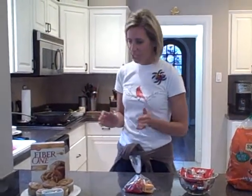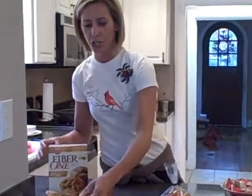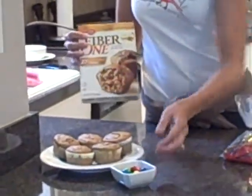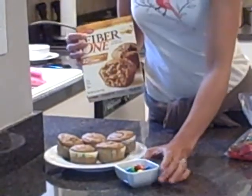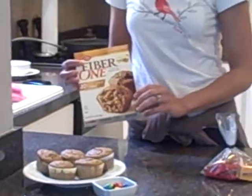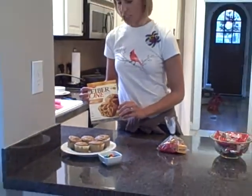And then my final tip here is to diffuse some of that sugar by incorporating our candy into healthy recipes. So what I've done is I've added chopped M&M peanuts, and I've added them to our muffin mix. And this muffin mix is a lower sugar, high fiber muffin mix. So we're diffusing some of that sugar with extra nutrition.